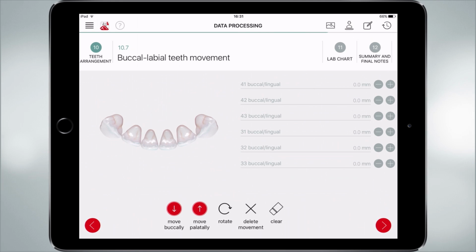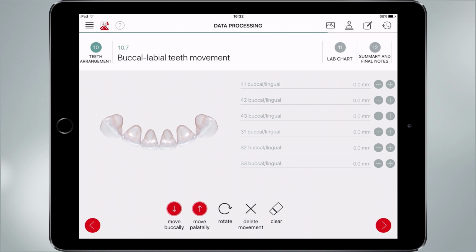Now, what about the buccal-labial teeth movement? We have seen before in step 4.1 that it was nothing special. It means that it was not lingualized, not buccalized, in the normal position. But to save tooth structure in the tooth preparation modalities, we prefer to move this buccal position of the lowers a tiny bit, especially because the overjet is already quite big right now, 3 point something. So we can add some buccal movement.